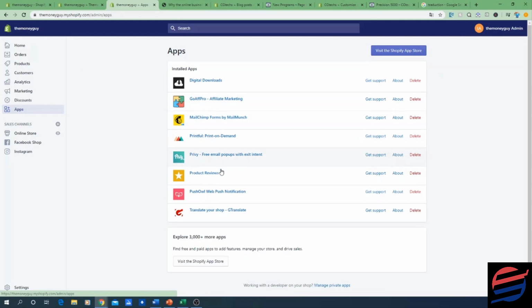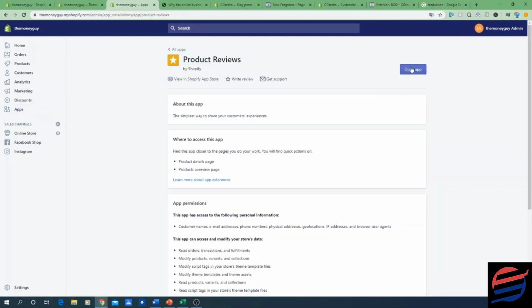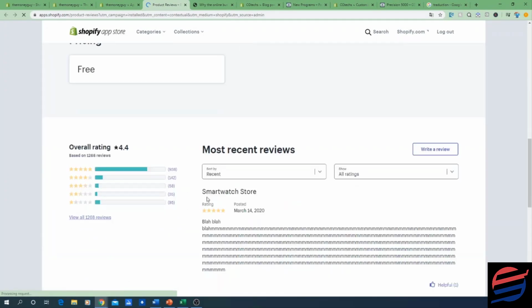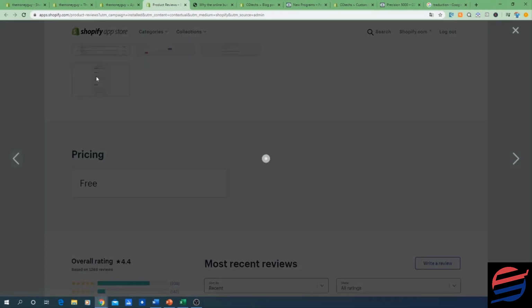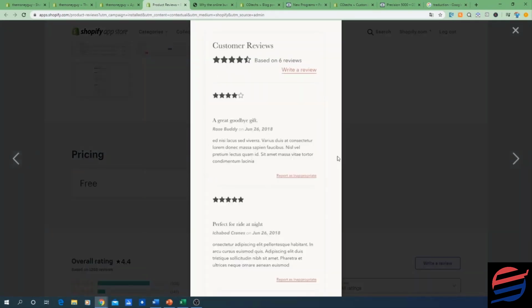We will go on the app. So as you can see, the app will look like this. You have reviews, so you will be able to have reviews on your store. You will be able to choose what review to post, what review to not post. You can have the option to moderate the reviews. So for example, someone posts a review and you will accept or not accept the review.